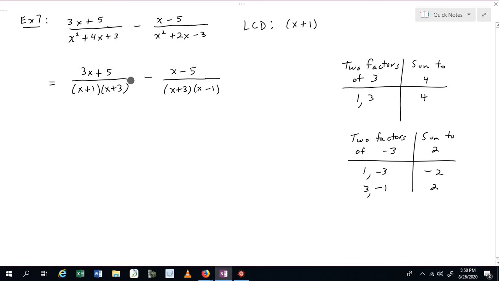Okay, x plus 3 is a factor. It's being raised to the first power here and to the first power over here. So the highest power would be the first. So we need x plus 3 raised to the first power. And then x minus 1 is a factor over here, and it doesn't really appear over here, but again, you can think of it as x minus 1 raised to the 0 power, which again is equal to 1, so it's like an imaginary 1. If you compare the exponents here, this one's the biggest, and so it's going to be x minus 1 to the first power. So that is your least common denominator.